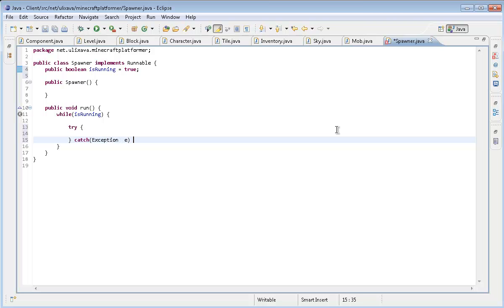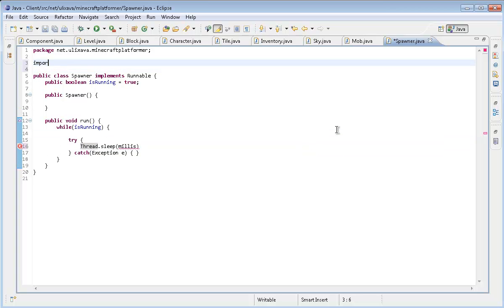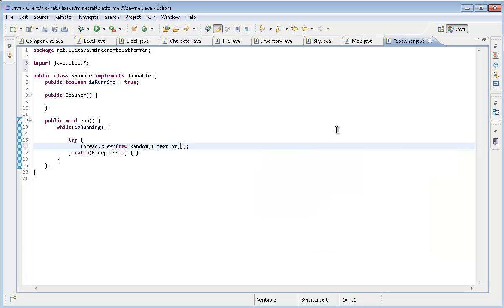exception e. Thread.sleep. Gonna have a new random there. Just gonna do an import of java.util so we can use the random, so we can randomize some numbers here. New random dot next int 500 plus 50 plus 500 or something, and that means a minimum of 500 plus 500 random seconds.